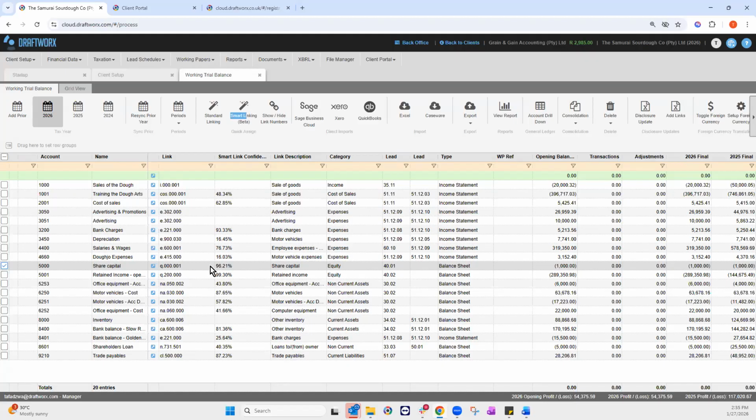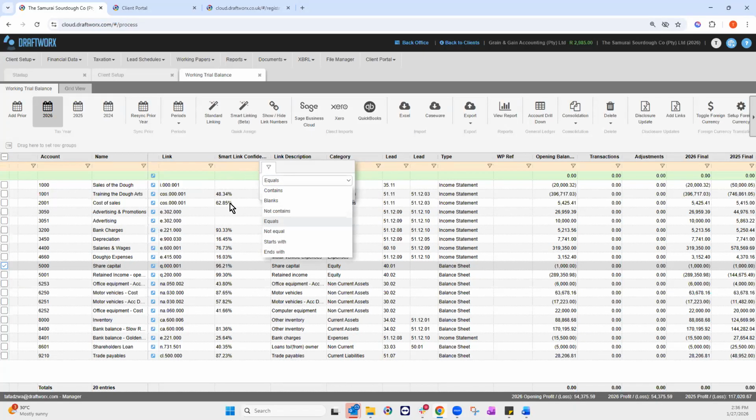So now I'm going to go through the linking that we have here, what has actually happened, etc. Now, you'll see whatever's been linked manually doesn't have a smart confidence level, but whatever has been linked by the system has got a confidence level. And the really cool thing about this is I can actually use this orange bar to search and filter. So I can actually filter to say, well, I want to see everything that is, for example, equals, maybe 16, because I know it's a 16%. So you can filter to see what you're looking for.